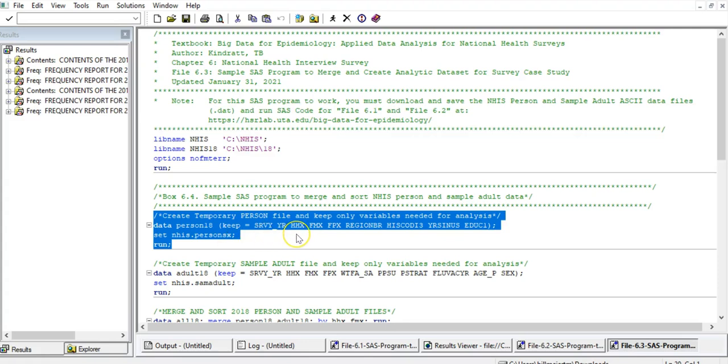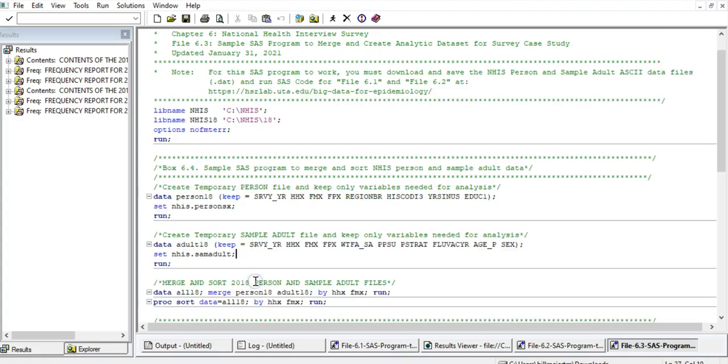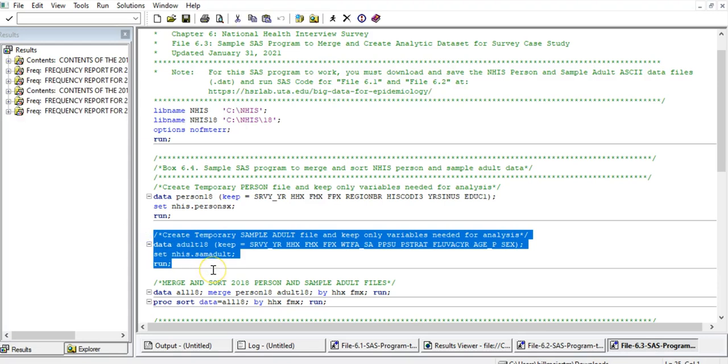I want the survey year, the household number, family number, person number, region of birth, race and ethnicity, years in the U.S., and education. Then for the sample adults file, I do the same thing. I'm going to create an adult 18 file. Then I'm going to keep survey year, household number, family number, person number, the weight variable, the stratum and the PSU, the flu vaccine variable, age variable, and sex variable.